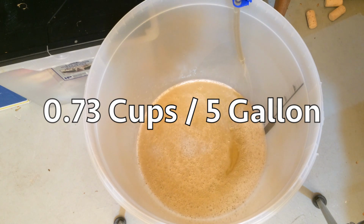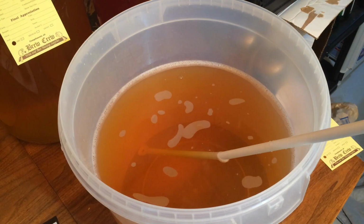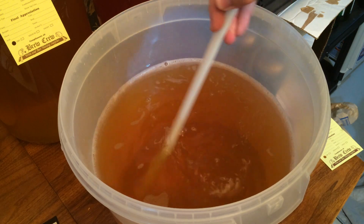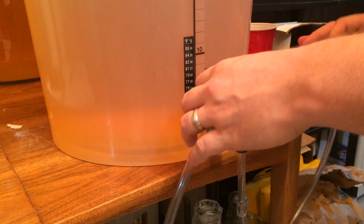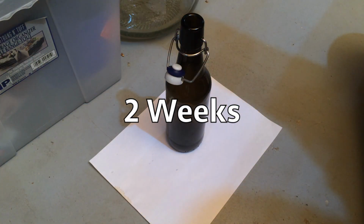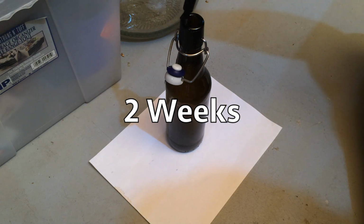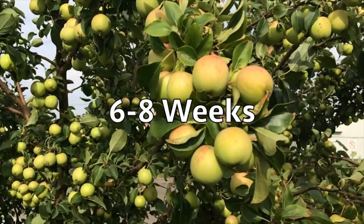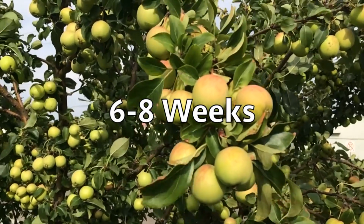Rack to the primary fermenter with a tap for bottling. Mix in the carbonation sugar prior to bottling. Using a bottle hose, fill resealable bottles or bottles that can be capped. Seal well and place in a cool, dark location for a minimum of 2 weeks to allow enough time for carbonation to occur. Depending on the apple, it may take additional time to improve the flavor.